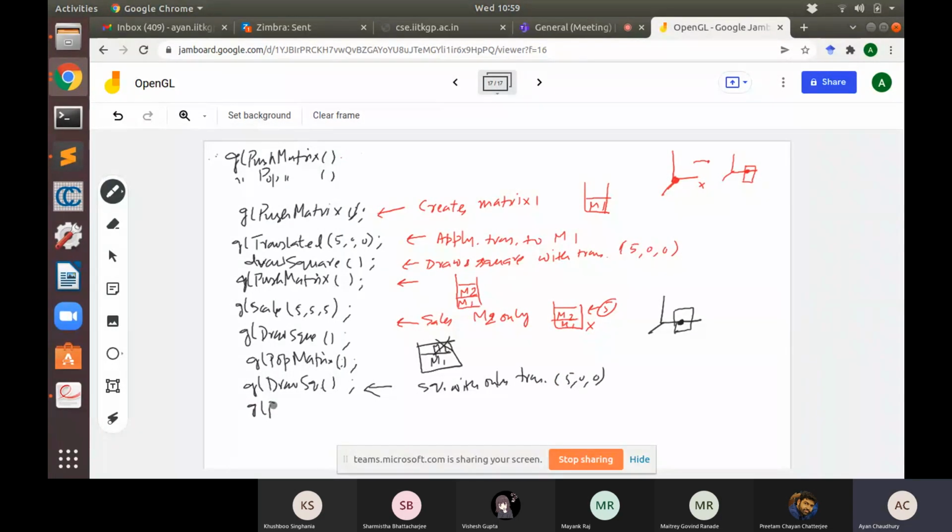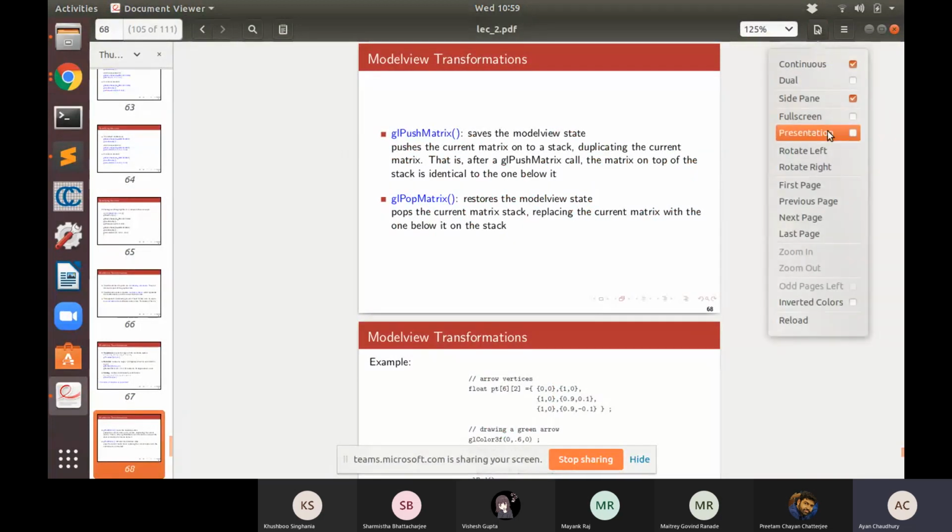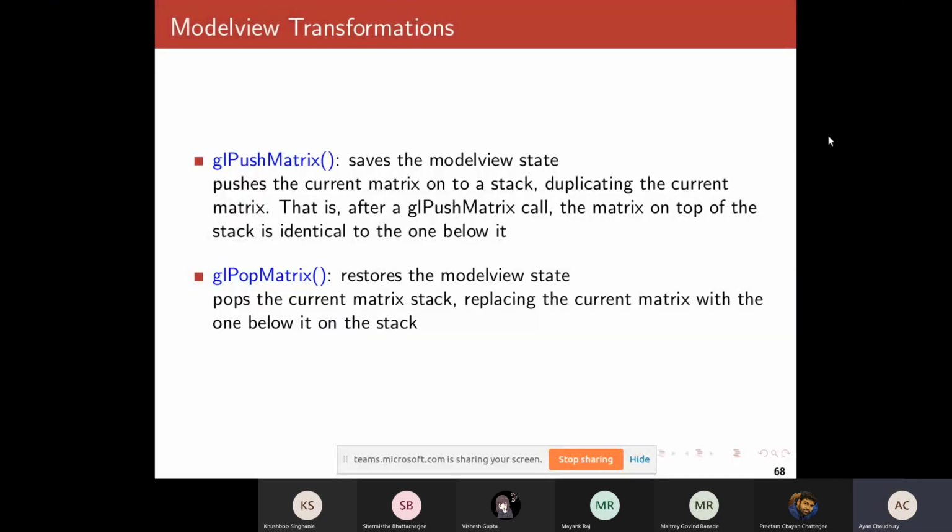Eventually we do glPopMatrix. What happens? The stack becomes empty and everything is deleted. So that's how it works. Push matrix and pop matrix are extremely important for handling transformations. We want to do a transformation, and then combine it with another transformation. And let's say in the next frame, we want to delete one of the transformations and deal with the next one. To do all these things, the glPushMatrix and glPopMatrix operations are extremely important. So that's how it actually works, and that's what we were doing here. There is nothing special about it.